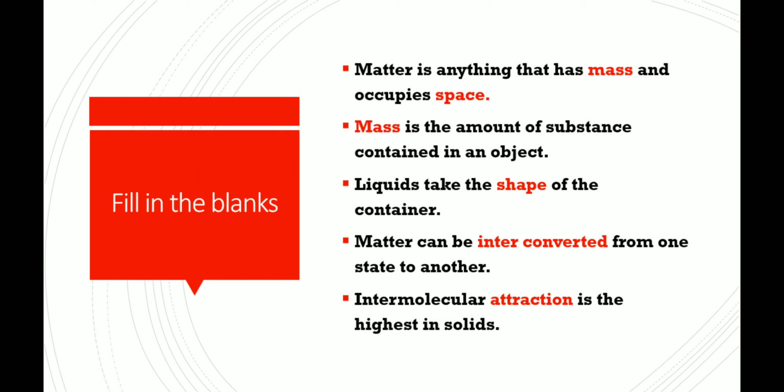Next, fourth one. Matter can be dash from one state to another. The blank is to be filled with interconverted. Then the statement becomes like this: matter can be interconverted from one state to another. Fifth question. Intermolecular dash is the highest in solids. The blank is to be filled with attraction. The full statement becomes like this: intermolecular attraction is the highest in solids.